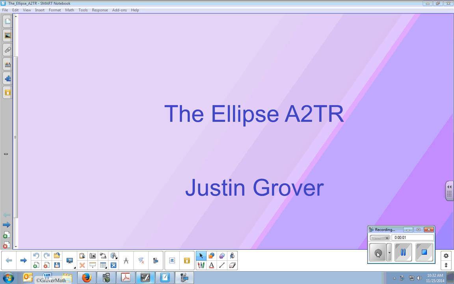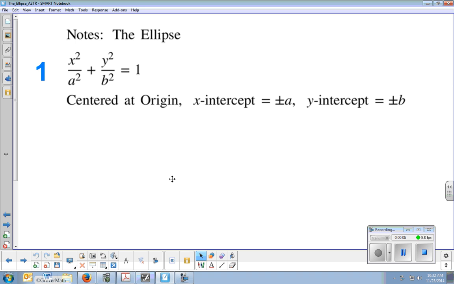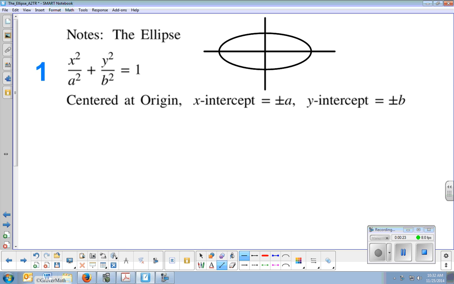Algebra 2 trigonometry regions, the ellipse. Now, an ellipse graph is basically an oval. Sometimes we refer to them as ovals. We've studied circle graphs here. Well, now we're going to study an ellipse graph. And our ellipses are always going to be centered at the origin. We're going to make them pretty simple. So this is what your ellipse will look like, and we're going to graph a couple of them.